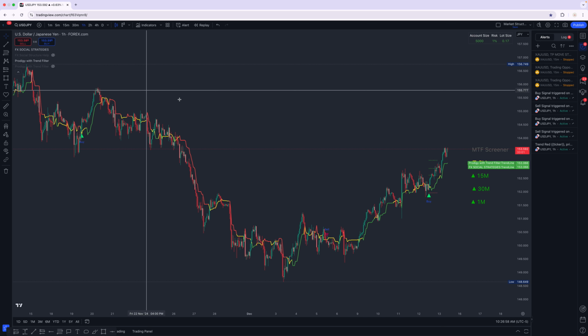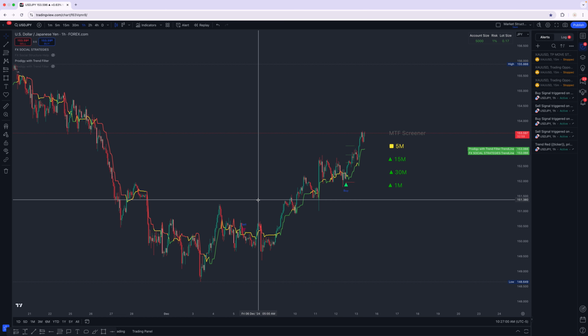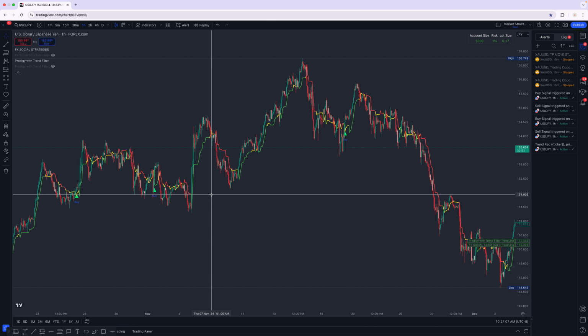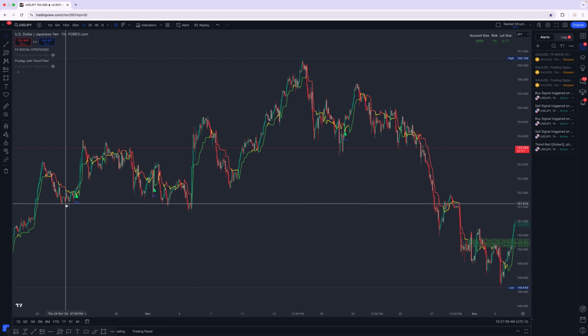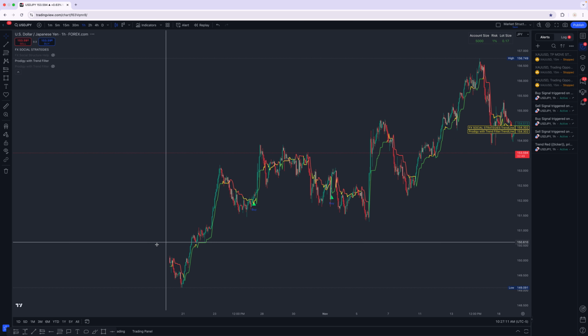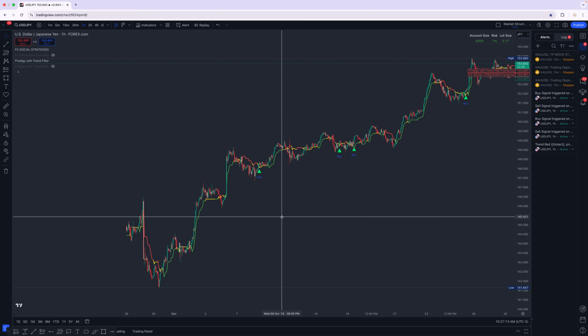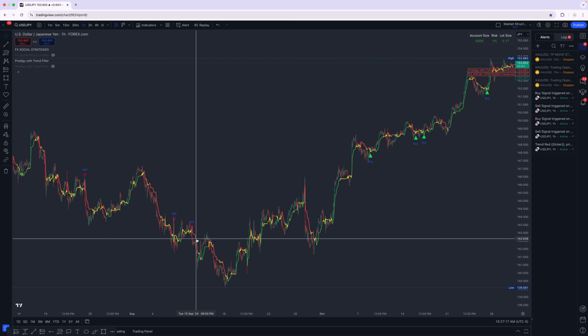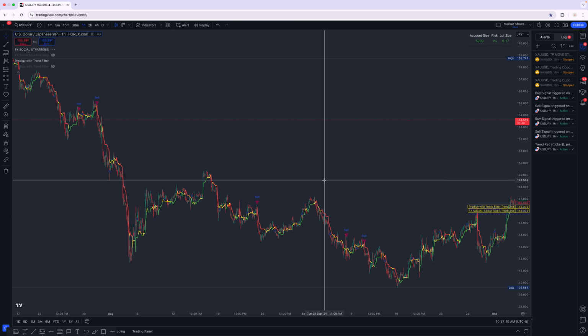Now, the third one, again, is not our all-day setup, but the one where it only calls buys and sells during the New York session. So it called a buy here during New York session. And it called multiple buys here also. You can't use this setup for the yellow to green because it's going to call multiple buys and sells. I mean, I guess you can, but just to keep it simple, this one's calling sells here. So you've got 3 different setups you can do with this indicator alone.